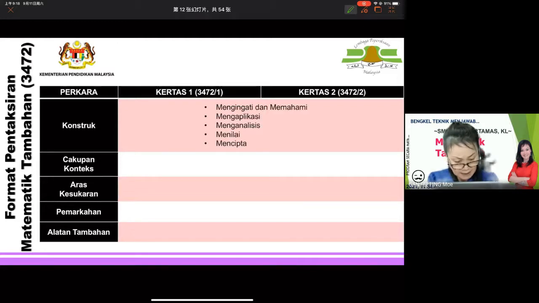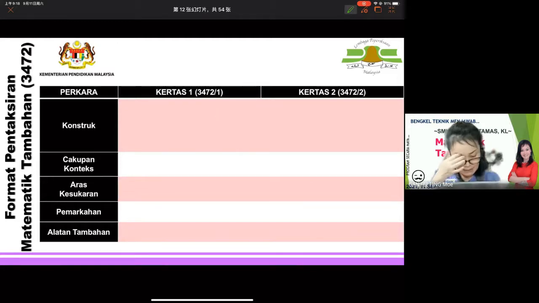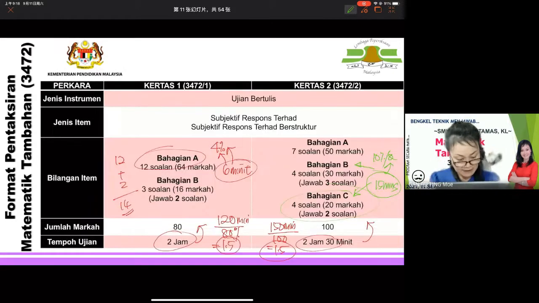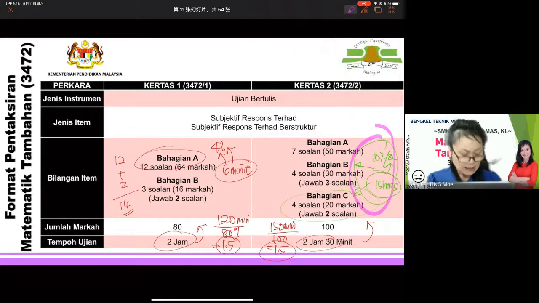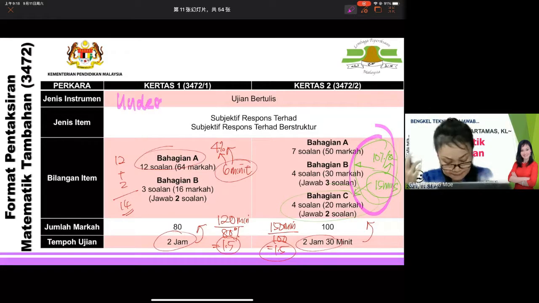Okay, let me come back here and finish this one first, otherwise I might forget. How am I going to make sure that I tackle this in a proper manner so that I don't miss out on all this? In order for you to finish your paper in the right time, remember during our lesson on how to solve the problem, the first one is to understand the question.